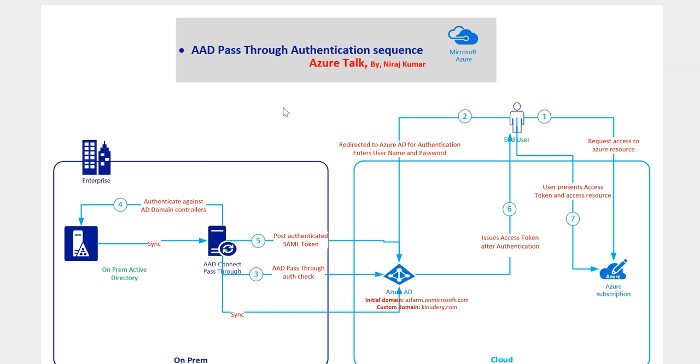So right now we are talking about cloud authentication. That's where you will extend your on-prem infrastructure, or you will set up a domain controller over here in Azure, and then you will open your firewall ports from your service running in Azure to talk to your domain controllers on-prem. So that will make Kerberos possible.